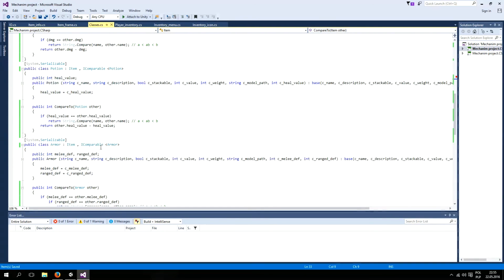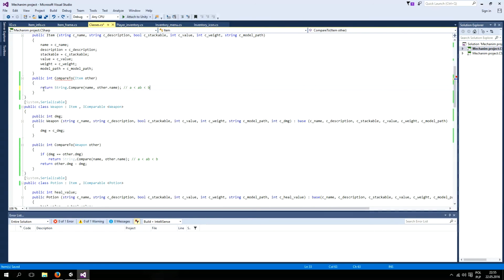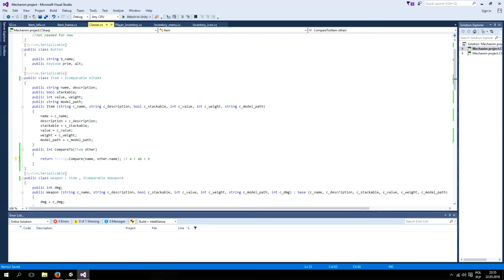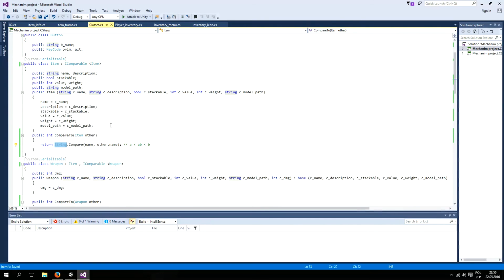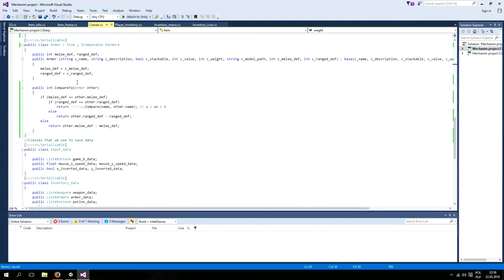And here I will return just the difference in name. And yes, Microsoft Visual Studio tells me that I do not need to type string, but I like to do it just because it's my personal preference.